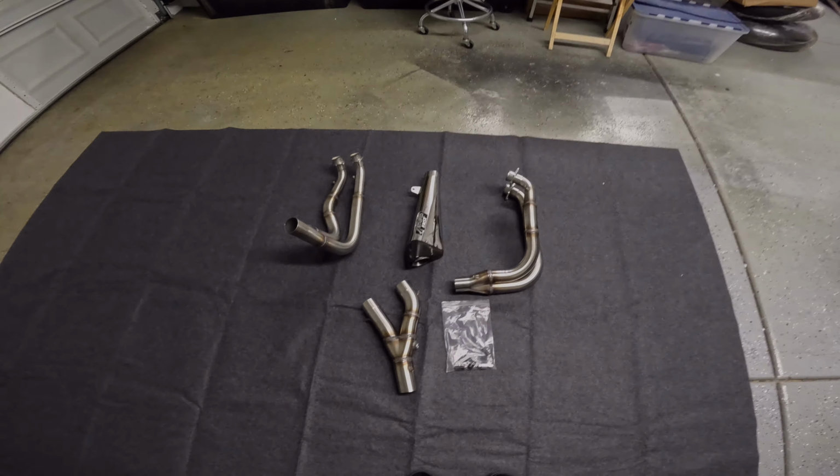All right, so it's the next morning, and we weighed the Brock's Pentacarbon yesterday. You can see we got this over here, and these were the weights. Total weight came out to 9.68 pounds, which is not bad. I have to look up and see what, for instance, the Gradys and stuff weighed on those bikes over there. But I think 9.6 pounds is actually lighter than what Brock's advertised the CT for on this bike, which is a full titanium exhaust, and this is stainless steel. So that's a little bit surprising to me.